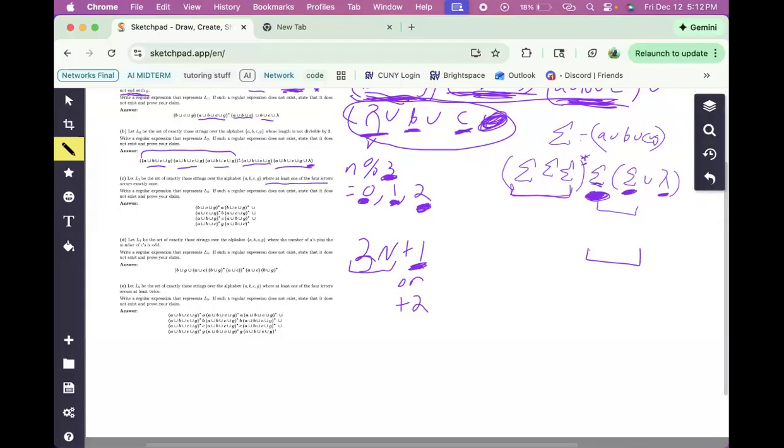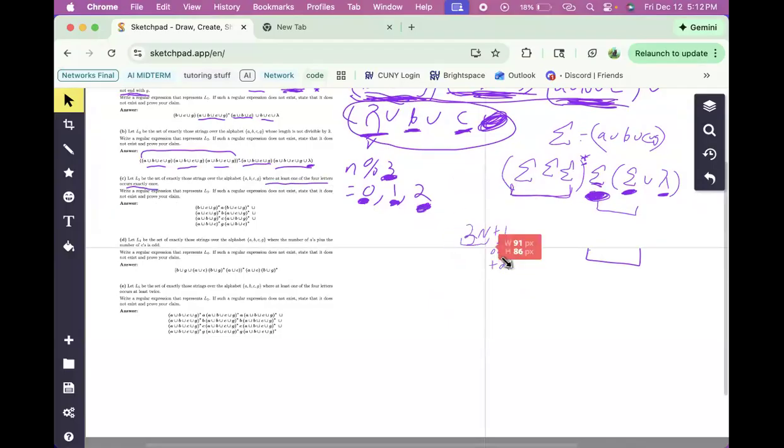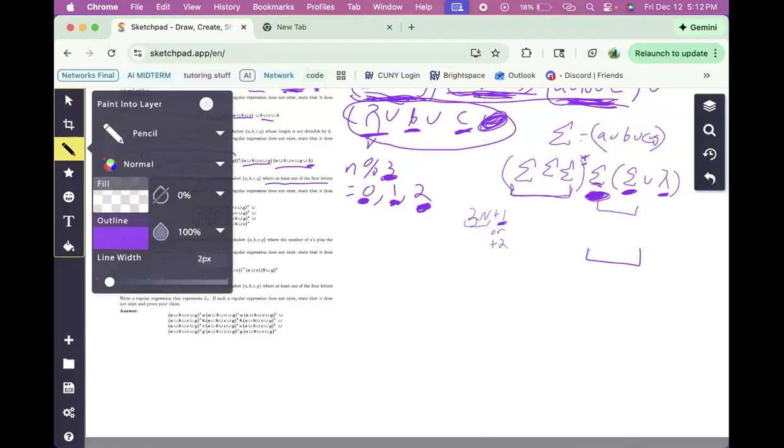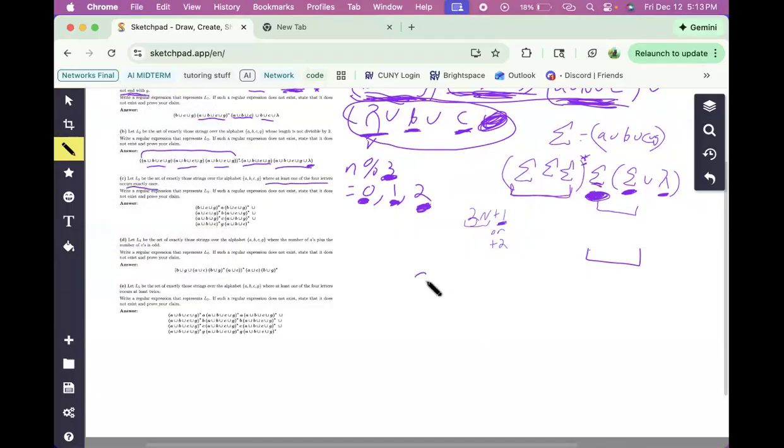All right, so now we have over here part C. At least one of the 4 letters occurs exactly once. So we have exactly 4 cases to take into account with this. There's a case with the mandatory A, a case with the mandatory B, a case with the mandatory C, or a case with the mandatory G. So quite literally, I'm just going to do that, right? A, B, C, G, and it says exactly once. So that means I can't just say, oh, have anything I want here, anything I want here. I have to actually limit it a bit.